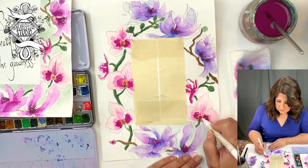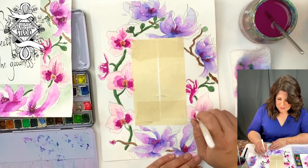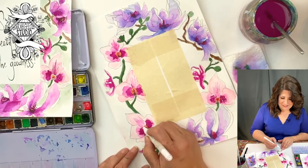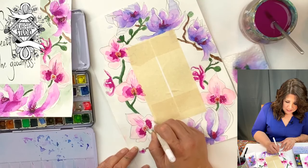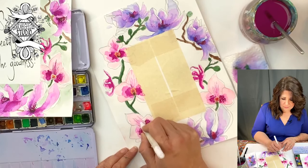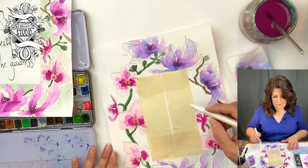And then just scratching little outlines. Nothing super dramatic and nothing very precise. Here and there. And the cool thing about this white paint pen is it will take on some of the color from underneath, so they'll turn kind of pink. Whatever color you've got underneath there.